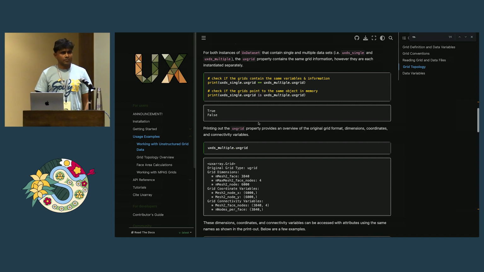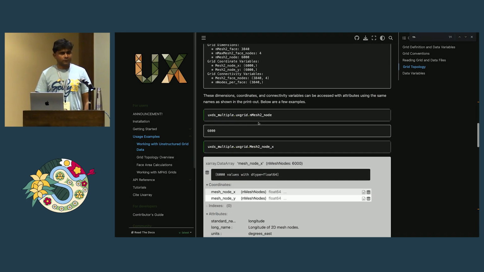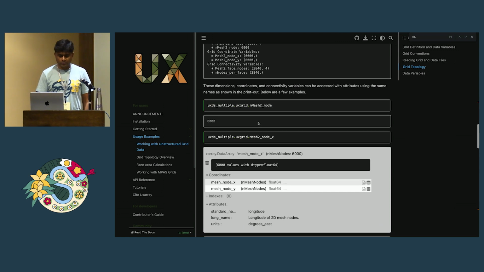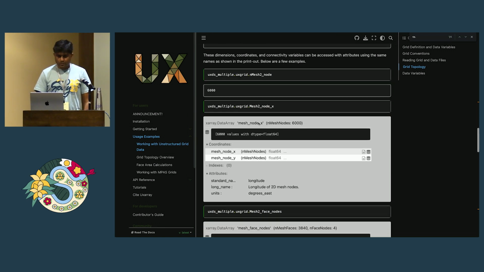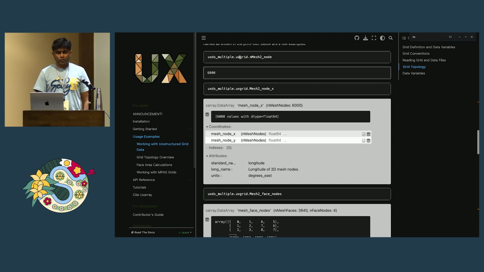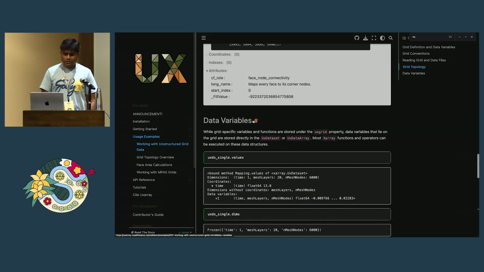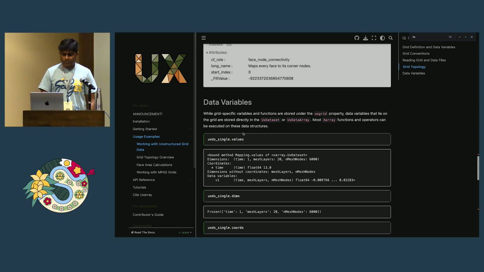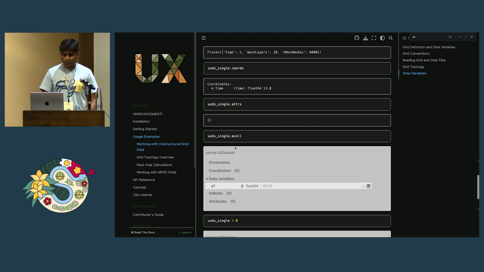For the topology and querying the topology, we're just checking here if they are the same. I'm glancing over these because they are sort of lengthy, but giving you the central idea of how these operations work. You can query and get the number of nodes and the number of faces and get the topology. Then you can also query the data variables to see what the dims are or how many variables there are.